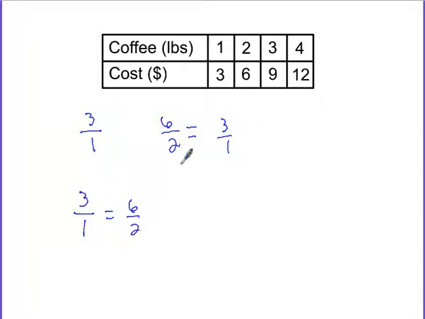Yeah. If we graph those two values on a number line, they're going to be on the same spot, right? Yep. Is it okay for me to say that it also equals 9 over 3? Yep. Sure. And it also equals 12 over 4? Okay, all of those are equal. They're all graphed at the same spot on the number line. They're the same value. So this is a proportional relationship. We've already talked about that in the last lesson. And the reason that it is proportional is because every one of the rates is equal.